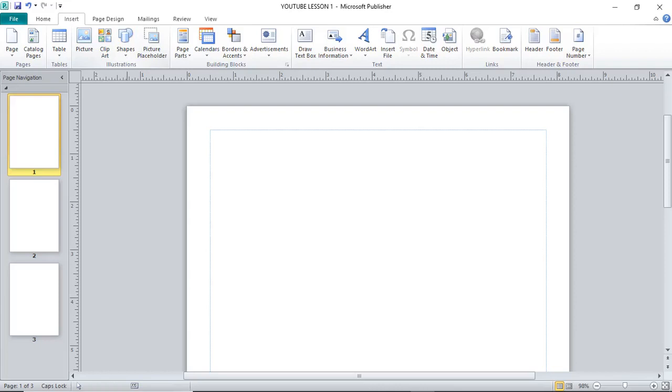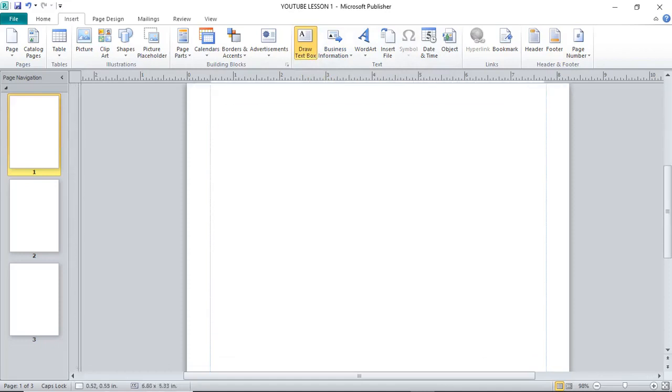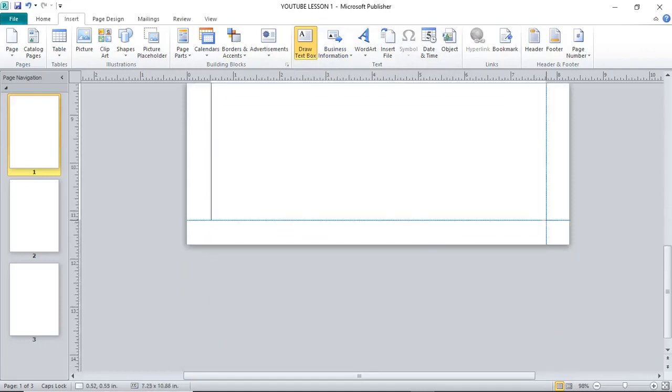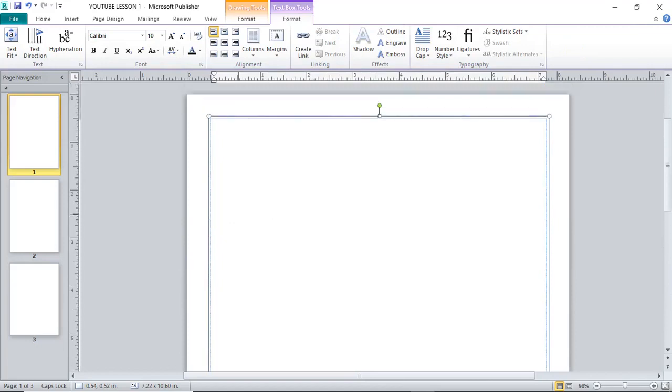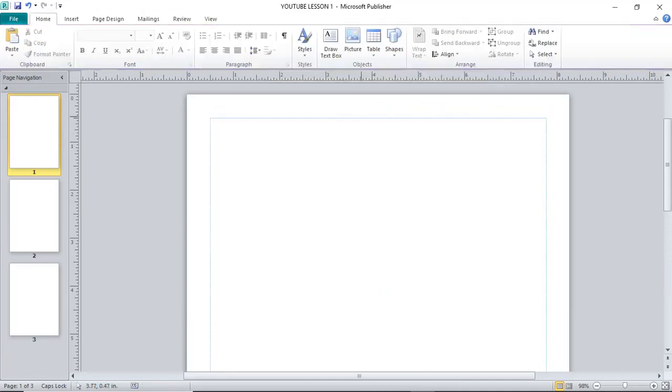Therefore, I'll be mentioning the groups: illustration group, building blocks group, text group. We are interested in the text group. Therefore, in the text group, you click on text box. Then you can draw the text box. Make sure it is inside the blue dotted area, that is the printable area. Now, once I do that, I can type my text inside the text box.